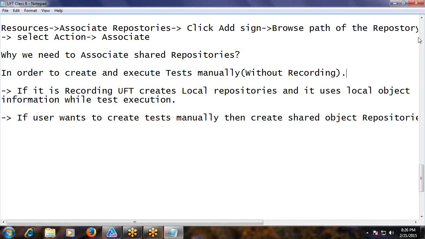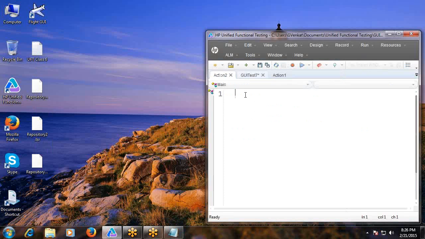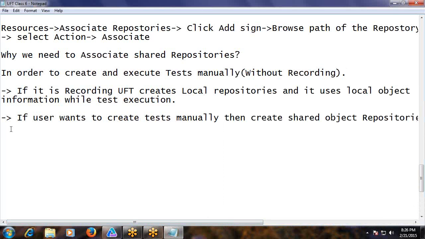Got the point? Why we need to associate shared repositories? Understand the concept? Okay. Next one.